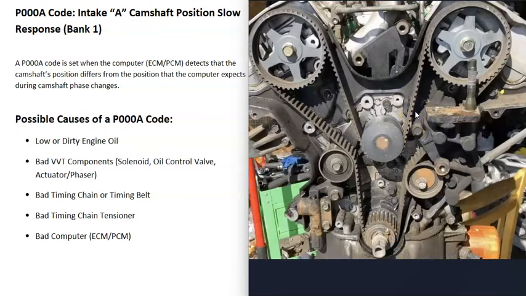Another thing that happens with these timing chains or timing belts is that when they get old, they get really stretched out, and this can throw things off a little bit and just cause problems. Also, there's going to be what's called a timing belt or timing chain tensioner, and this basically holds everything tight. And if something goes wrong with this tensioner, then that's not going to hold everything tight, and this belt or timing chain is going to loosen up, and that's going to throw everything off. But the next thing that could cause this is a bad timing chain, timing belt, or the tensioner that holds everything tight.